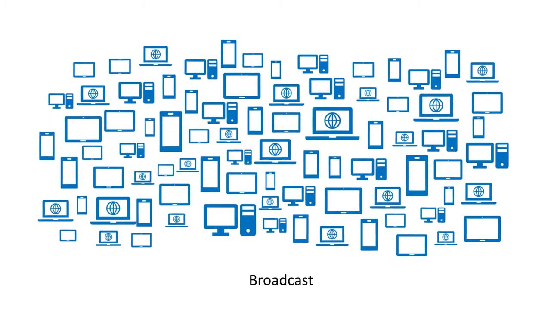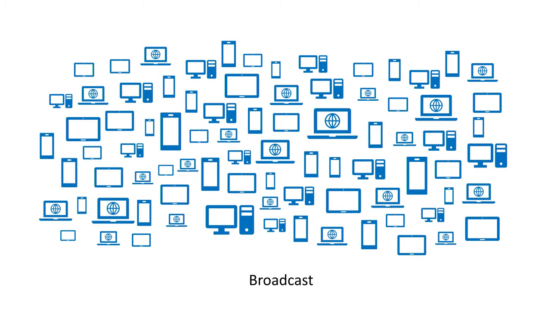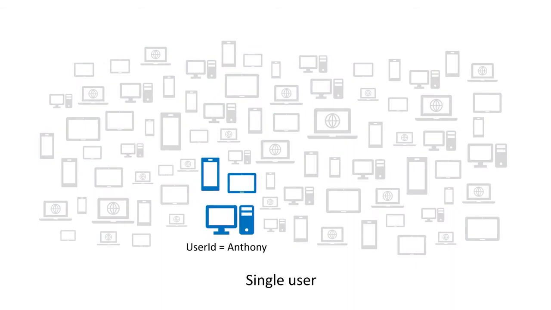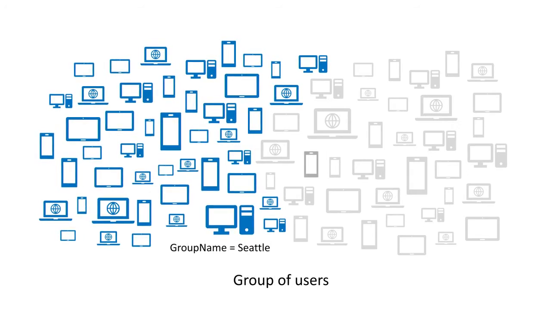So now that we have all these connections, what can we do with it? The simplest thing we can do is to just send a message to everybody, and that's called a broadcast. But we can do more interesting things by associating a user ID with every connection. So now we can send a message just to one user ID, and then it's going to go to all the connections that are associated with that user. And then we can also put users into one or more arbitrary groups. And then we can send a message to a group, and only connections that are put in that group will receive the message.